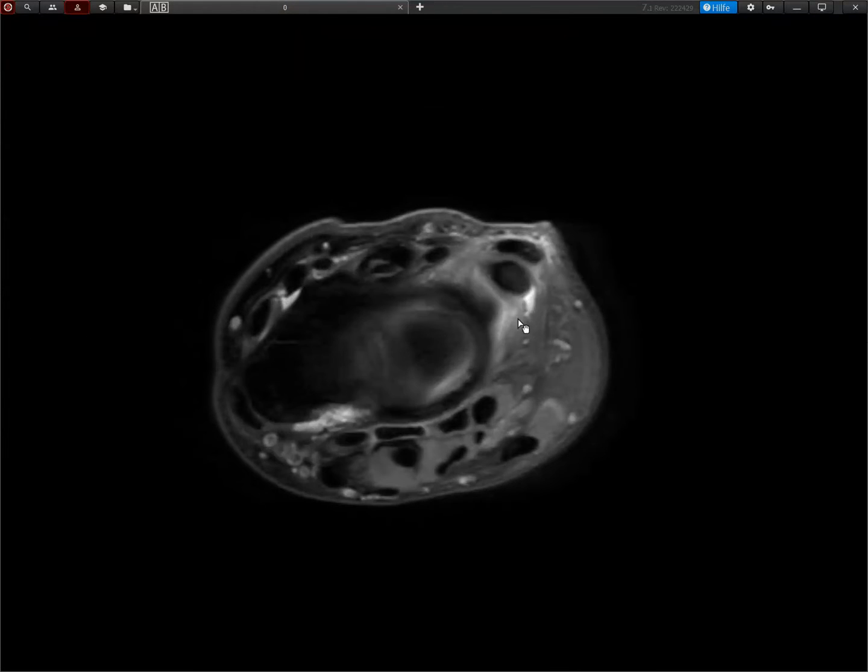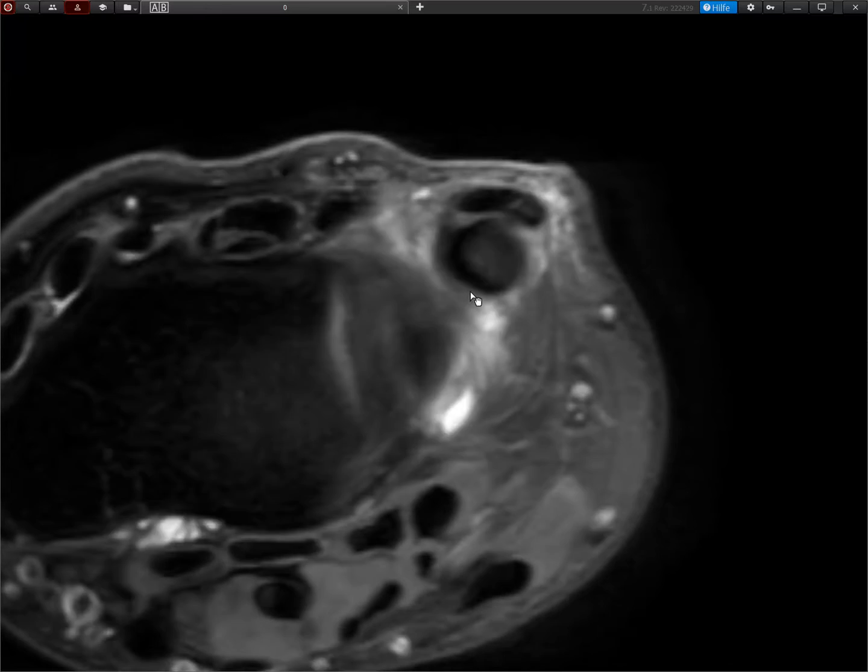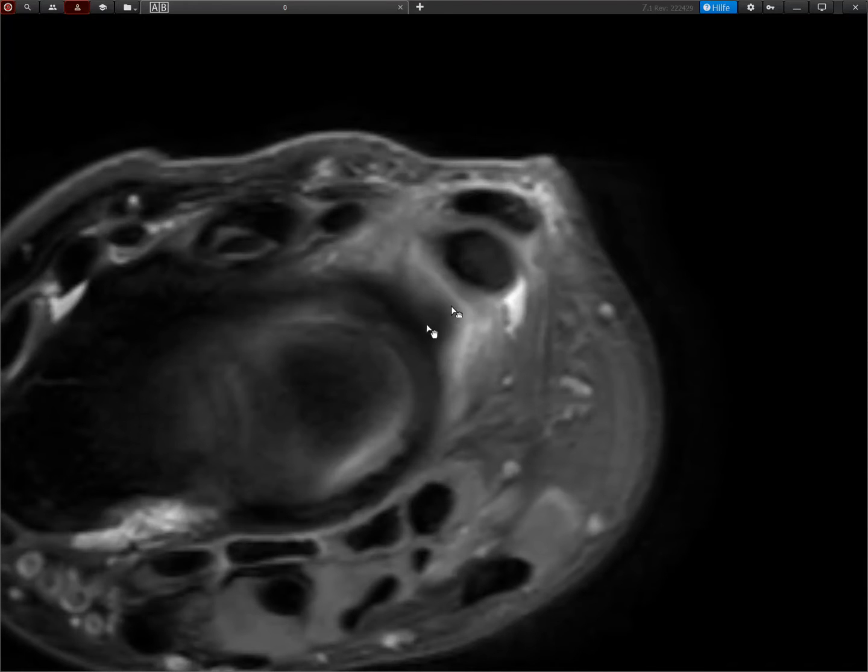When we go to the axial, this is a nice example. Normally on an axial you can see the discus, which is normal, but then you normally see a straight line from the foveal attachment to the tip of the styloid process. If you go on an axial like this there should be somewhere a connection — it can be faintly visible depending on the pronation or supination — but here nothing goes in there.